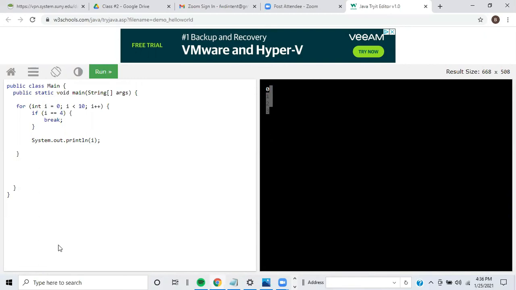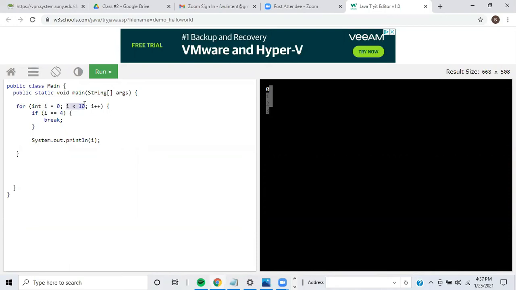Now, the continue command breaks one iteration in the loop if a specified condition occurs, and then it continues with the next iteration in the loop. So looking at our for loop, we have for int i equals 0, so it's set to 0.